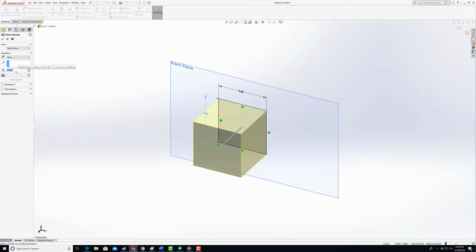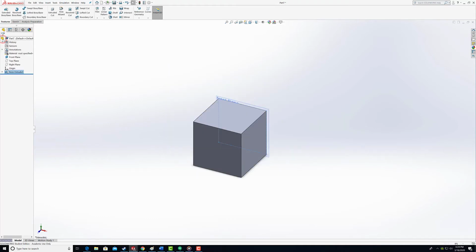You will see a bunch of new options have arrived to the left, where our tree once was. We will go over these in a much deeper detail in our next video. For now, simply type in 2 into the dimensions options. This will be 2 inches as we are in our ISO. This is also the depth of our part. Now, click the green check mark and let's see our creation.